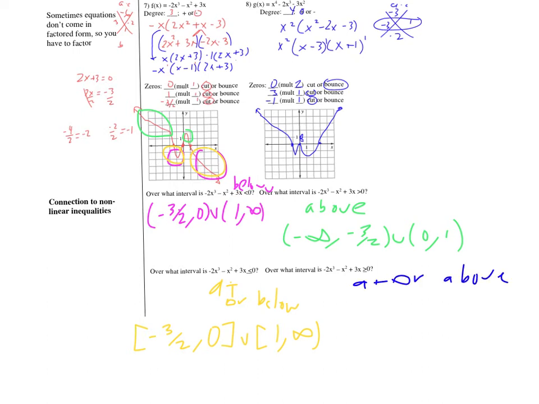So that's greater than or equal to 0, so that's over here and here. Once again, this one, I don't need to combine anything. I included all my x-intercepts, so this is going to be the same except with brackets.